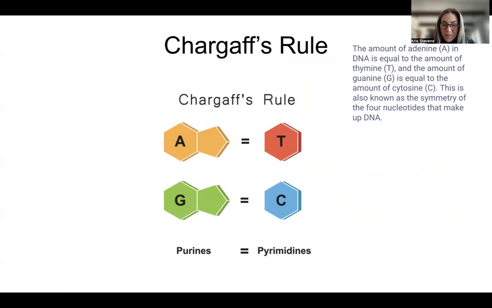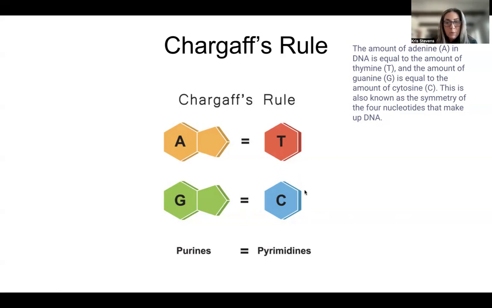So you could actually have a math-like question on this. I'm going to give you something to think about. If we had 20% adenine, how much thymine would we have? Well, if A is 20%, then T should be 20%. A plus T equals 40%. So how much of these two should be left? If this is 40, then this should be 60. So 60 divided by 2 would be 30 and 30. We will go over that in class as needed, but that's something to know.